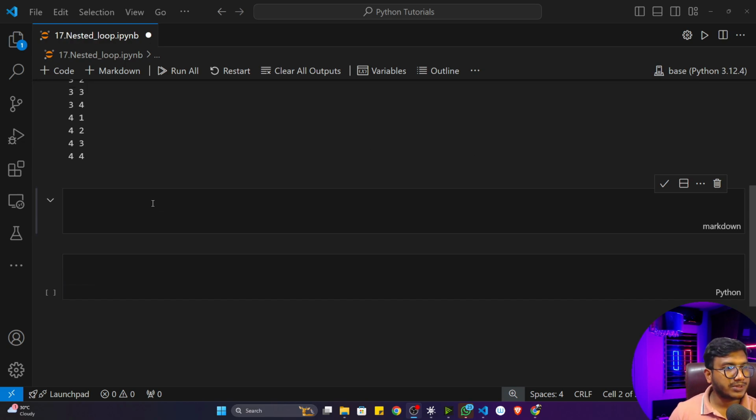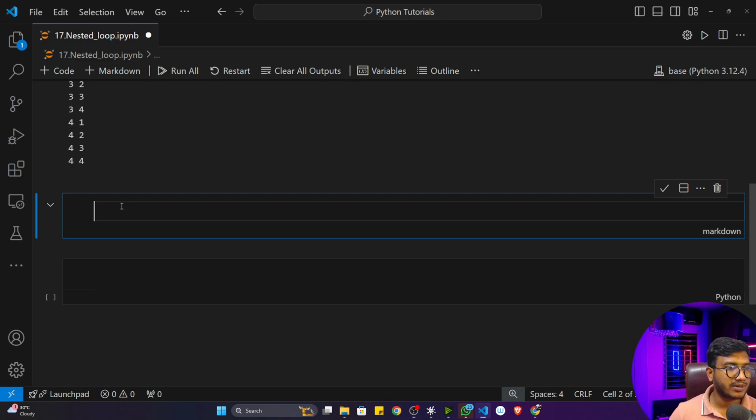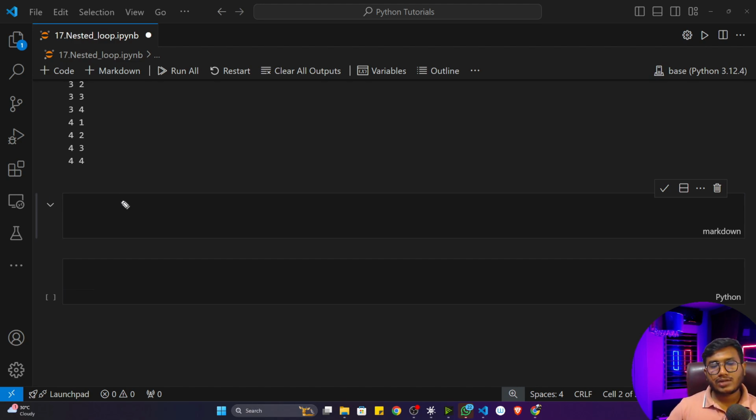So now guys, with this particular concept, we'll do one small exercise. This is a very famous exercise in programming called pattern printing. I think you know pattern printing, we can print different patterns. The pattern we'll be printing is called a triangle pattern, and I think you know how a triangle looks. It will look like that. So this is called a triangle. We'll also print a pattern like that.